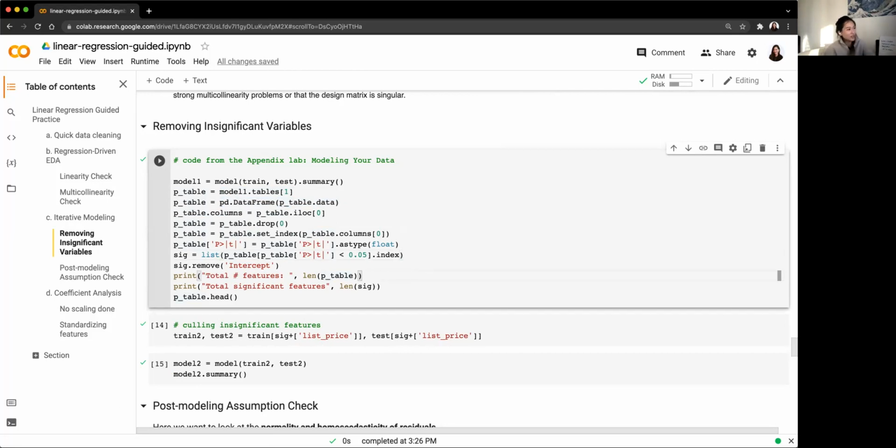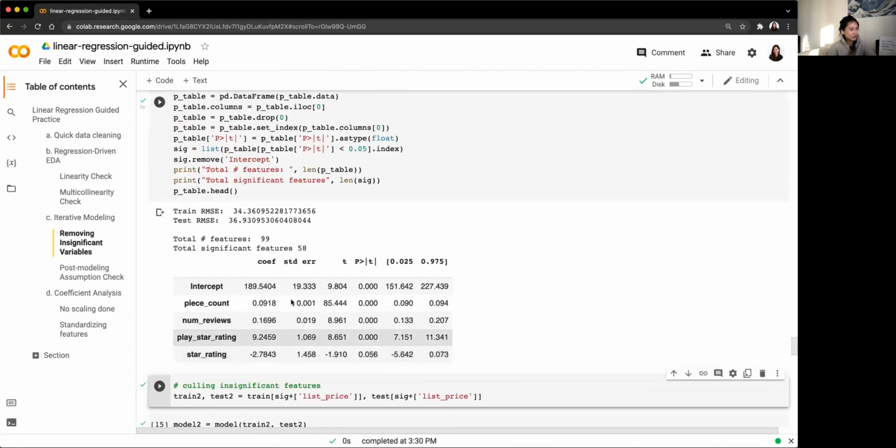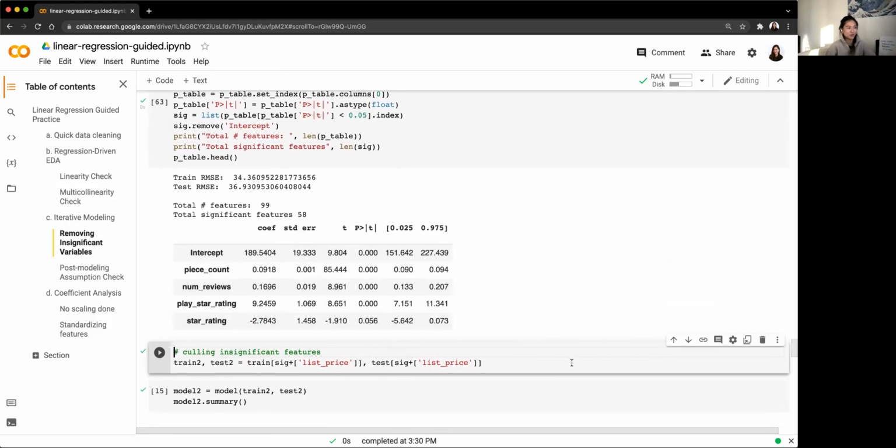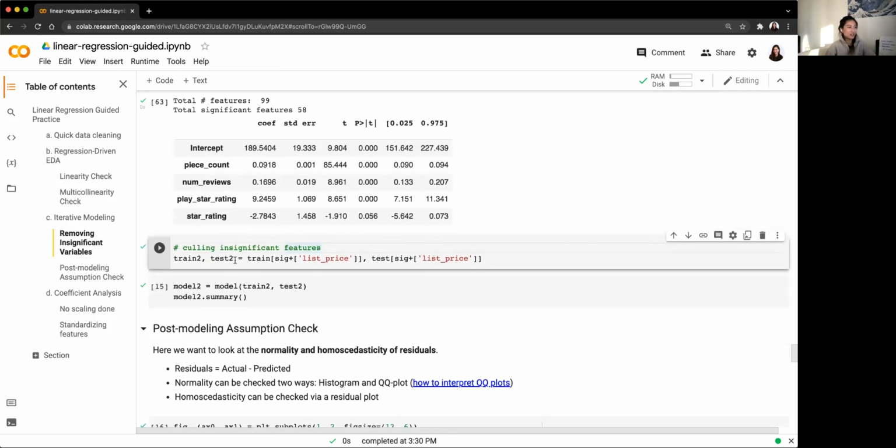So from that, I'm not going to go over exactly what this code is doing, but the idea here is we'll keep only the variables that are significant at this point. So here, I'm creating a new train test set just so I can use it with my function again. One thing you might want to consider is what you're naming different iterations of your data set. Because I'm not doing too many iterations, I'm just calling it train 2 and test 2. Some people like to overwrite their train and test set. I personally don't like doing that, just in case I want to rerun a previous model.